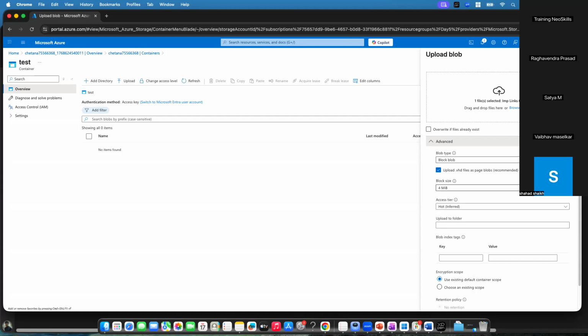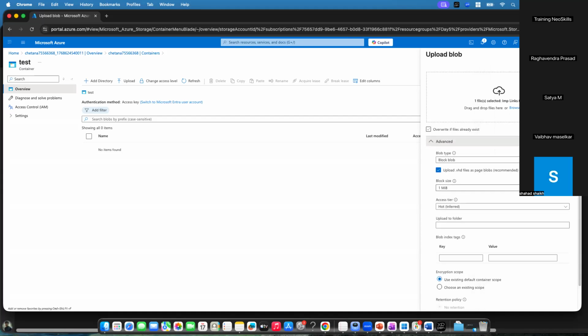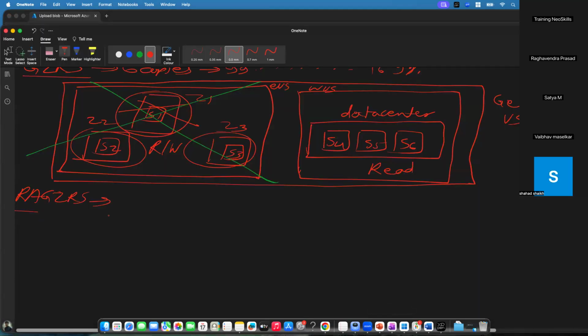Now here you can specify your block size. It can be 128 KB or it can be 2 MB, 100 MB. Now, whatever is your number, let's say this is 1 MB. If you are selecting 1 MB, it will work like this: the storage blob 1 MB multiplied by 50,000.